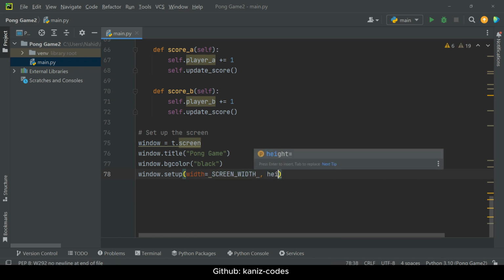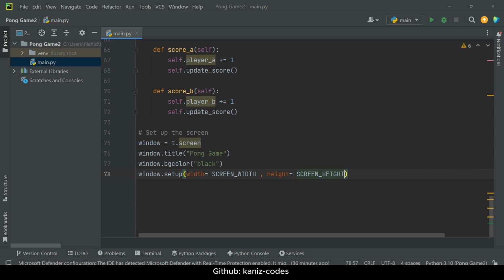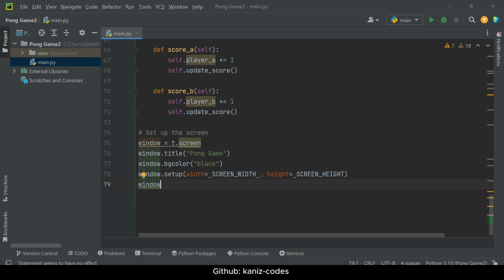Then height will be according to screen height. Then we'll use window tracer.